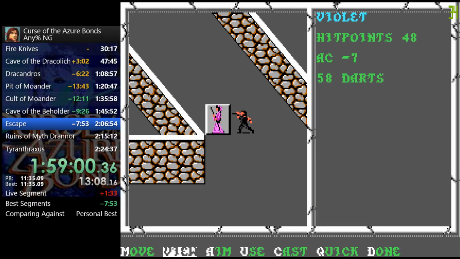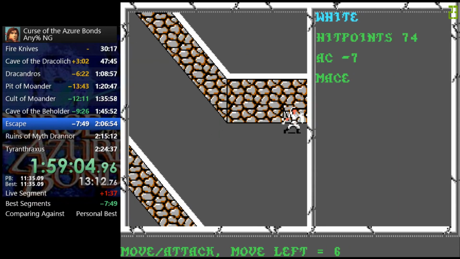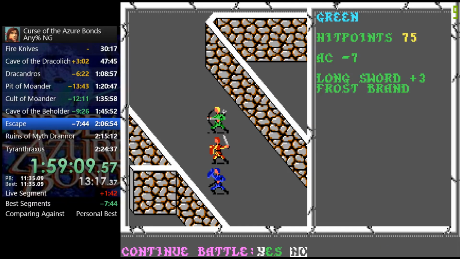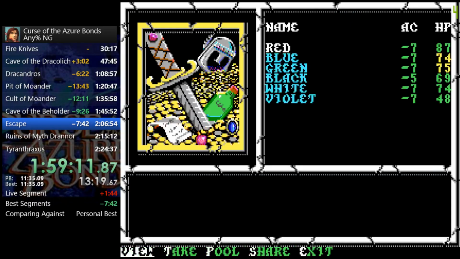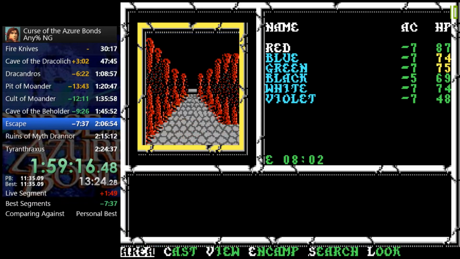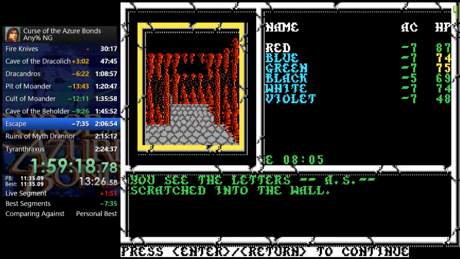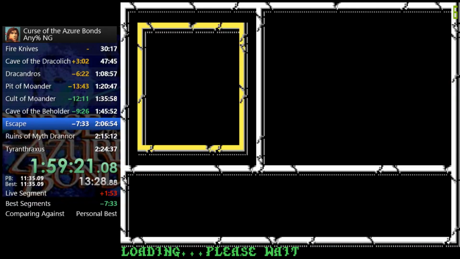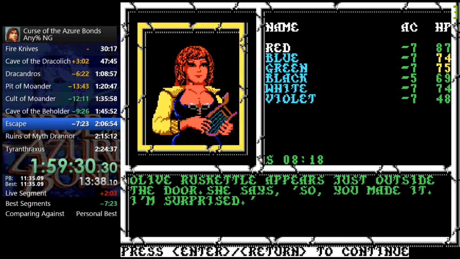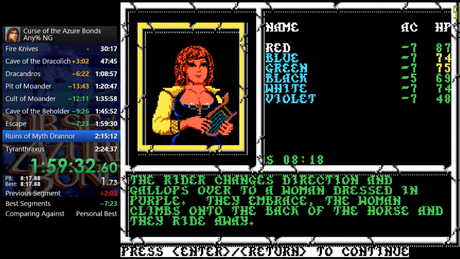Okay, is this the last fight too? I can't remember. Yeah, no, that's the Tyrant Thraxus mark is the best. We don't get to loot anything off of this lord though. And we're done.